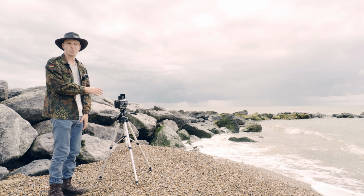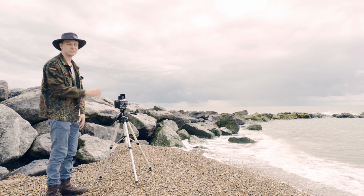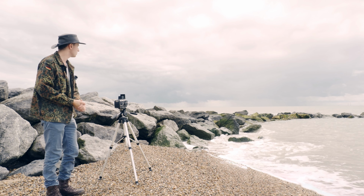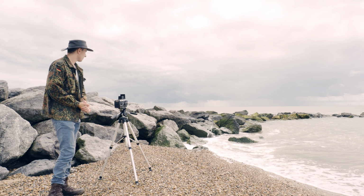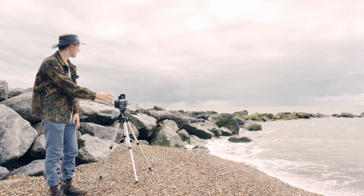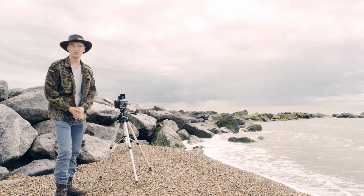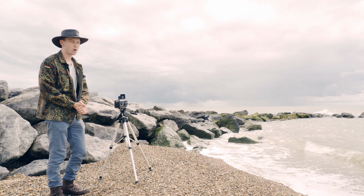I really like this composition that I've found here. There's these rocks that run out into the sea, obviously creating a breakaway so the sand doesn't move around along the coast as much as it would without them. The sea's quite rough today and it's creating quite a lot of white water coming up over the top of these rocks here. And it's created quite a nice composition actually. I'm looking forward to seeing how this one comes out later on.